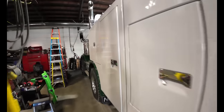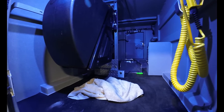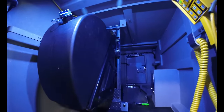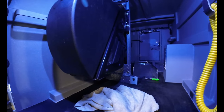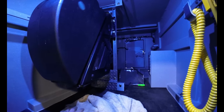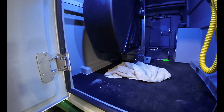We'll start here, kind of give a little synopsis. So in here, we've been working yesterday. We were working on kind of reconfiguring the DEF tank a little bit since we did opt to go with the full height tunnel box. The only place left for the DEF tank was in here. And when we got it, just got the Unistrut there kind of supporting it. The DEF fluid lines go down through the box. But just to gain a little bit more room, we adjusted the Unistrut so that it shifted the entire tank. We shifted it back about 4 inches, shifted it to the left about 4 inches, and then was able to get it raised up off of the floor of the box here, maybe another 6 to 8 inches.